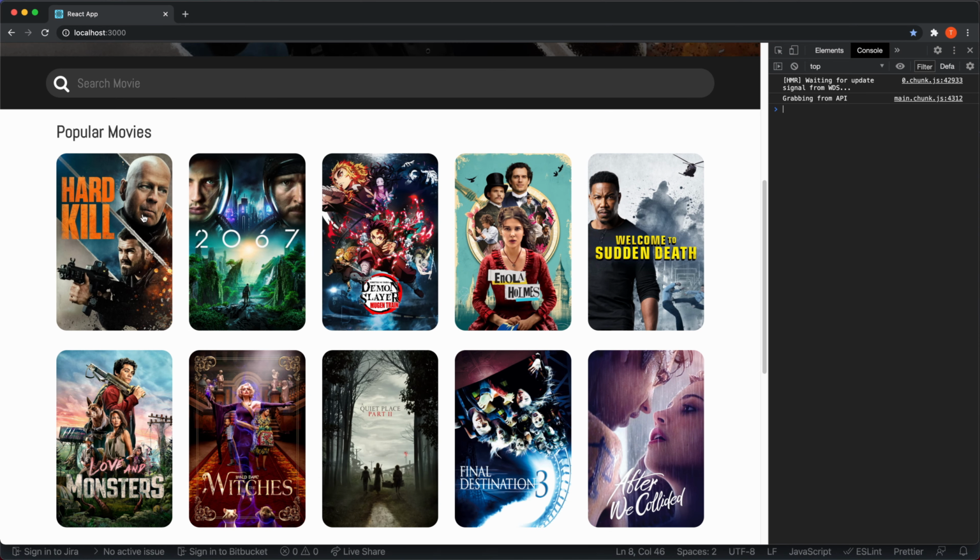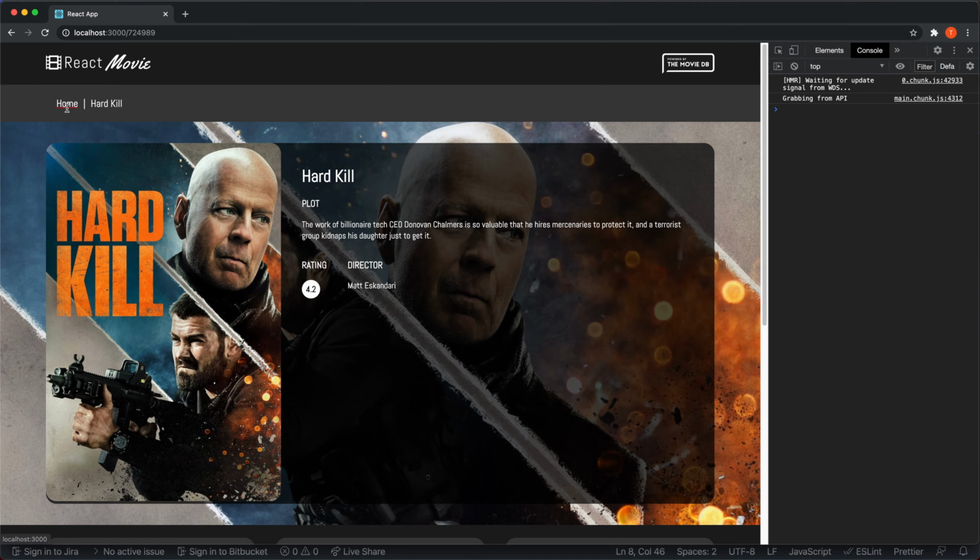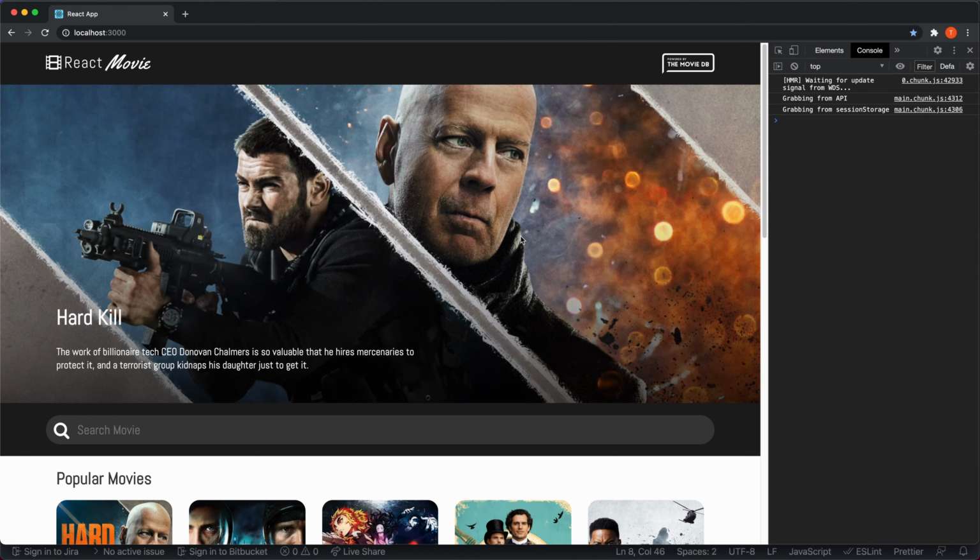So we have this movie application and I grab data from the movie database API. And that's what I'm going to use React Query for. I'm going to use the next version of React Query. It's version 3 and it hasn't been released yet, so I'm going to use the beta version. But it's better to show you that one because it's soon going to be released and I changed some stuff in it. So that's what I'm going to do.